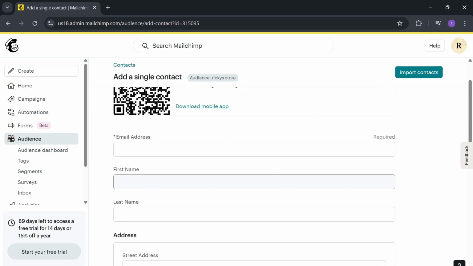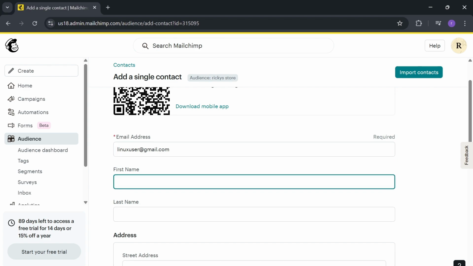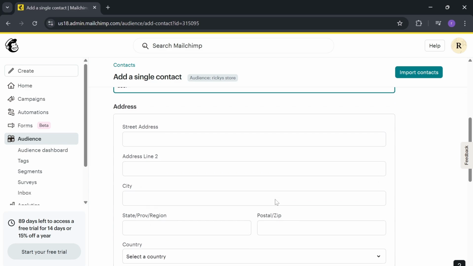Let's say I will add a single contact like linuxuser at gmail.com, and I'll give the name Linux user. It's of course for demo purposes.